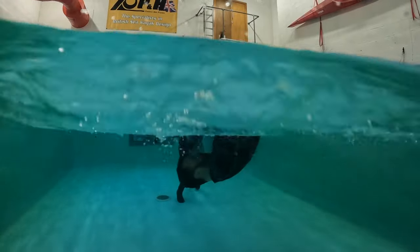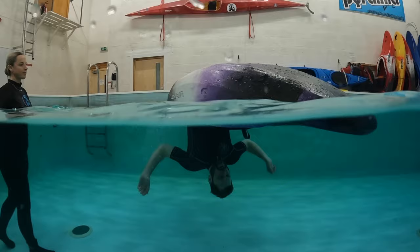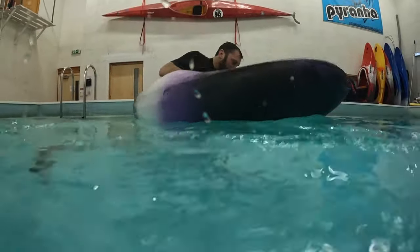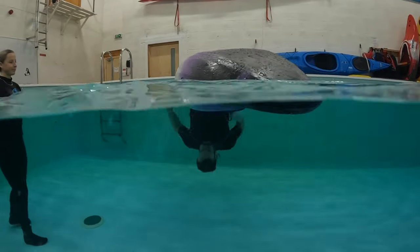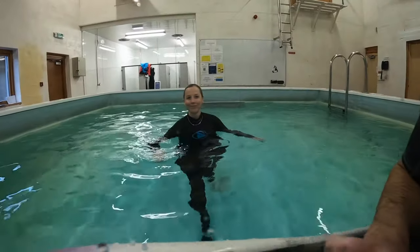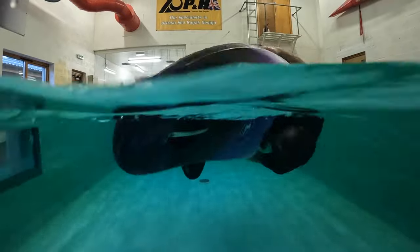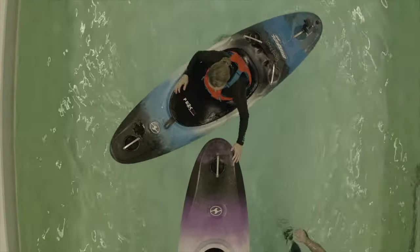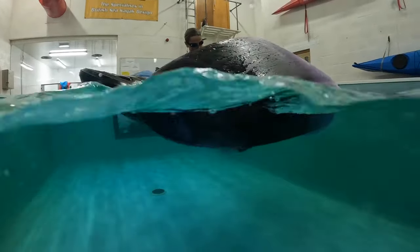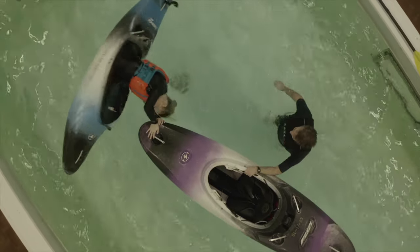We can be upside down in the boat and get rolled back up again. We can capsize and then just hang out upside down there — relax — bang the bottom of the boat when you want rescued. We can make a plan to tap different bits of the boat and then see if we can do that whilst we're underwater. We can play high five underwater, where we're actually having to look round and find our rescuer's hand. We can start to play at tea rescues in boats, and if you really want a challenge, have two of you both falling at the same time — see if you can tea rescue off each other. There are loads of challenges out there; be as creative as you like. Go for anything that's getting people to orientate and move themselves around underwater.